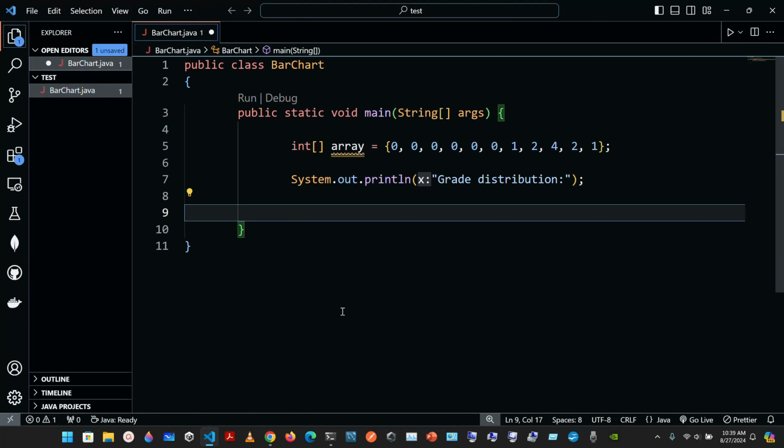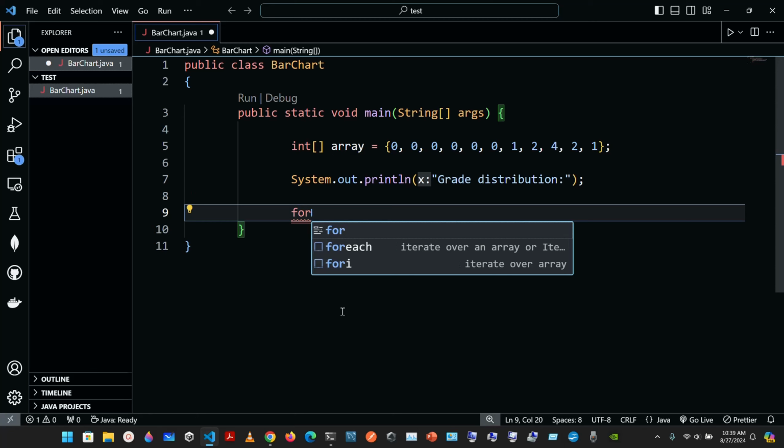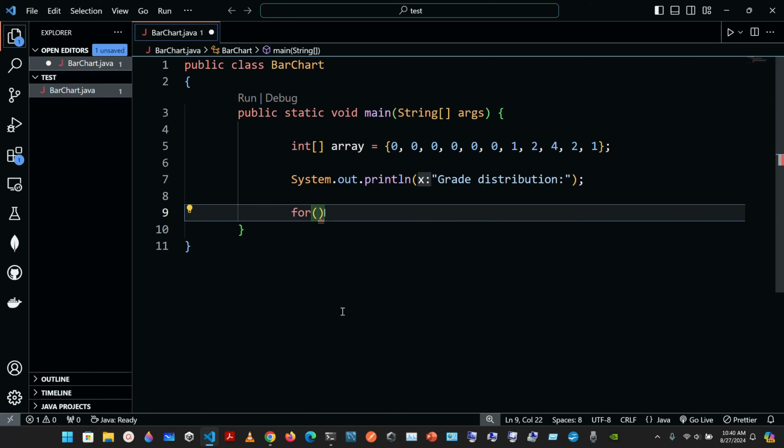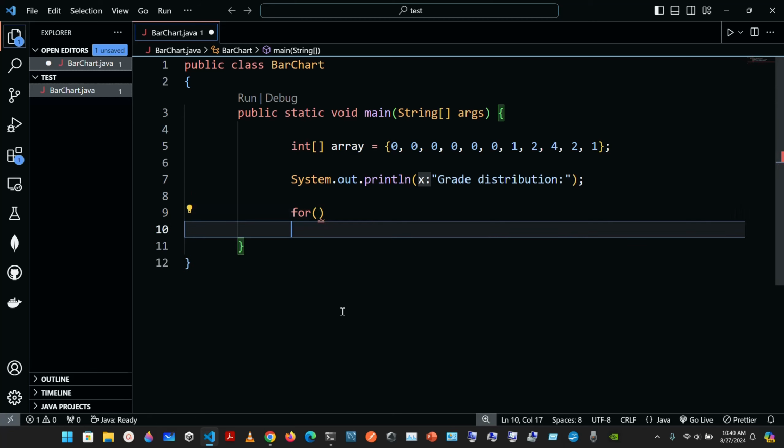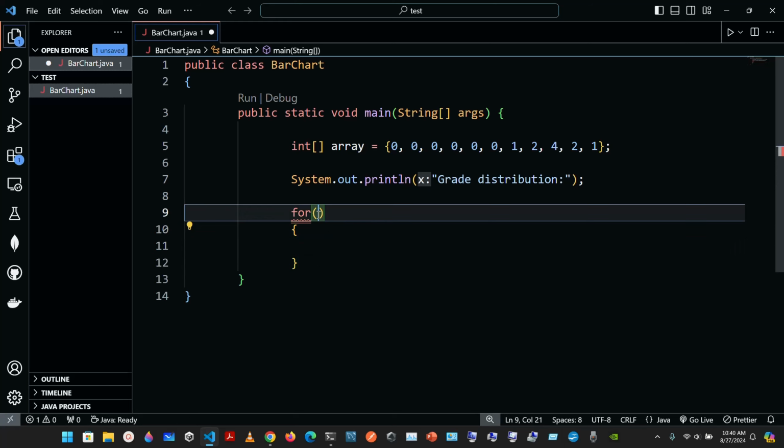Okay, and now we are going to have the for loop, so we're going to open parentheses, and to the next line we're going to open curly braces. So in the parentheses of the for loop we're going to have this integer named counter, and we are going to initialize it to 0.